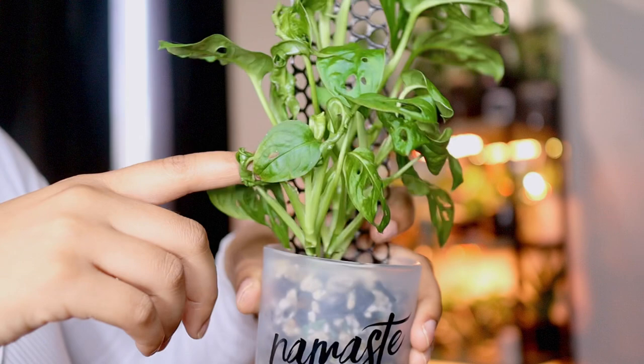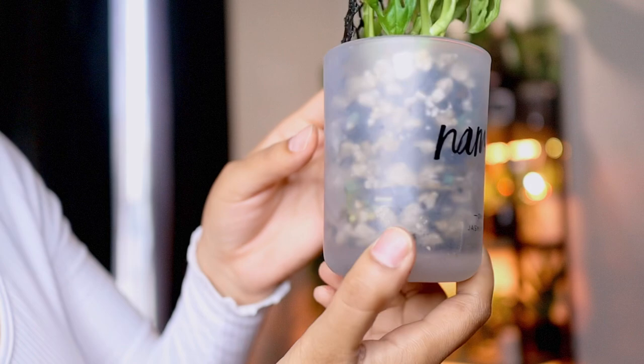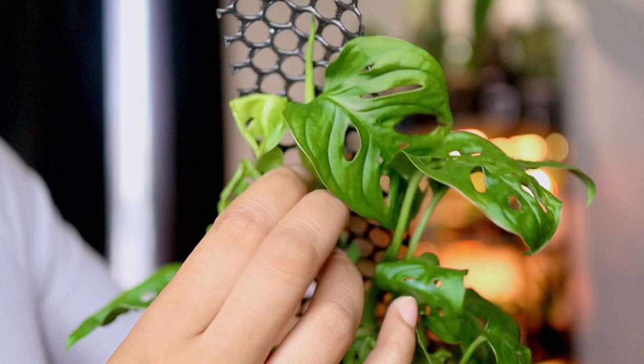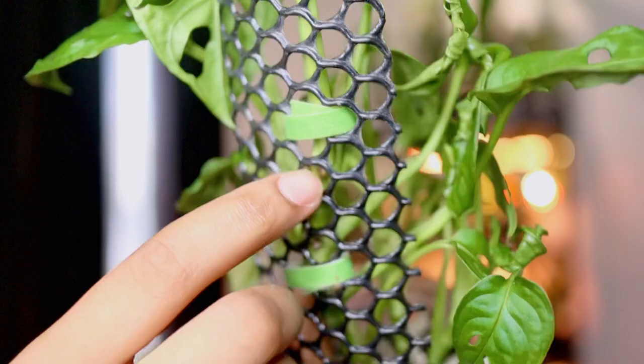I love how it's potted up in here. I'm trying to figure out if I want to take it out of here. I don't think so, because it's not a critical situation as far as root growth. So it's not urgent. But let me try to show y'all before I talk. Ever since I put it up on here, all this is new, and this is within the last 2 days. Not this leaf, but this leaf right here and that leaf. Move so they can see. Yeah, this new leaf right here. Since I staked it up, you can see the little nodes up in there.